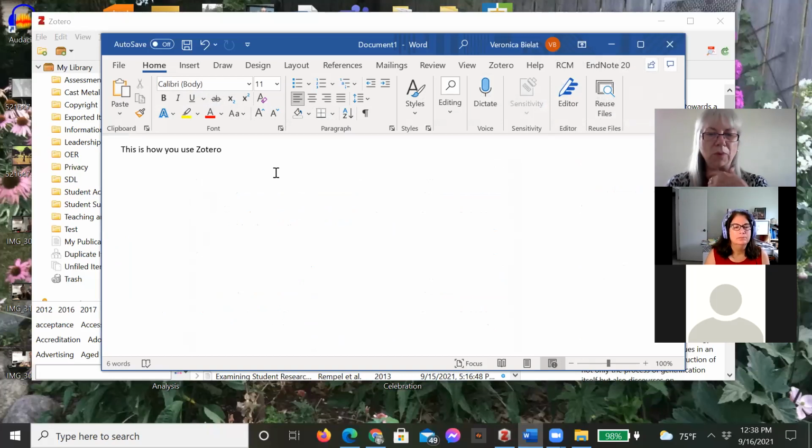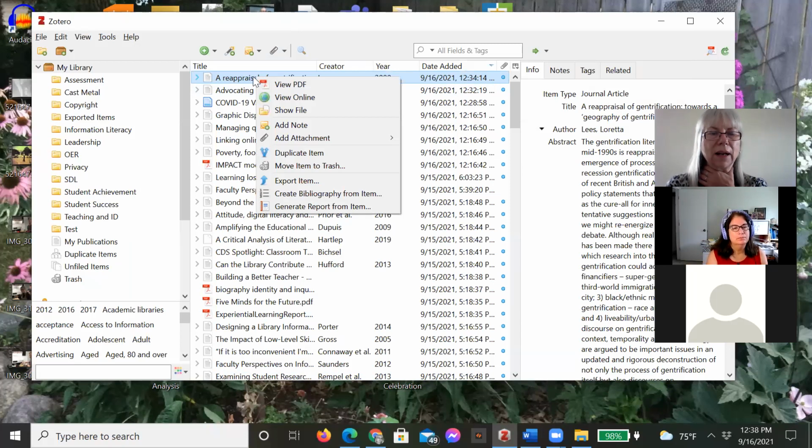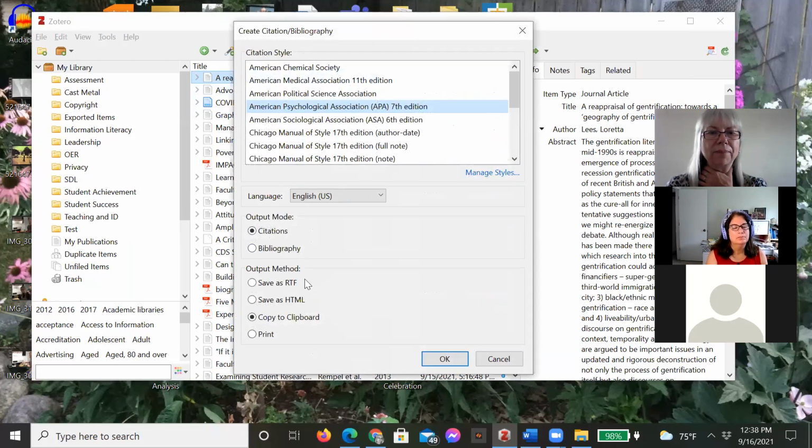And I'm just going to open up a Word document and paste that in. So there's my in-text citation. And then I can do the same again. I can come here and make sure it's highlighted, click with my other mouse button and say create bibliography from item.